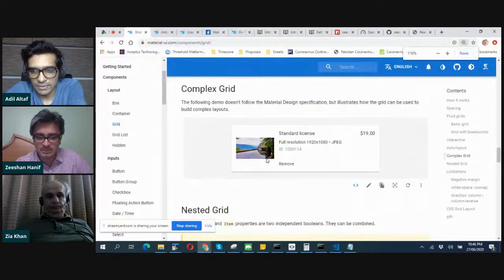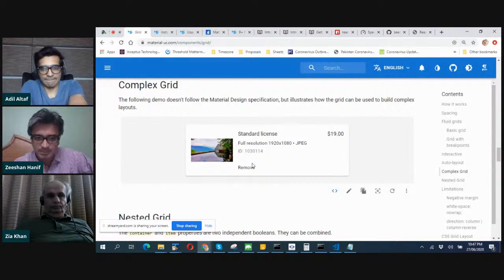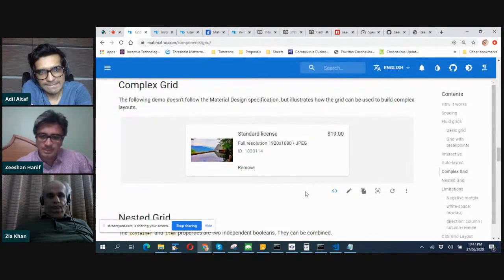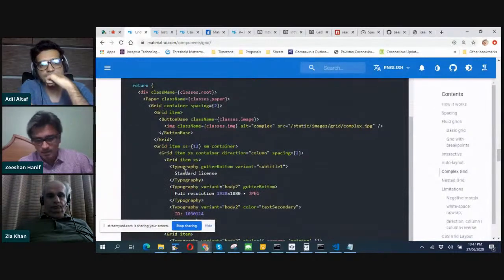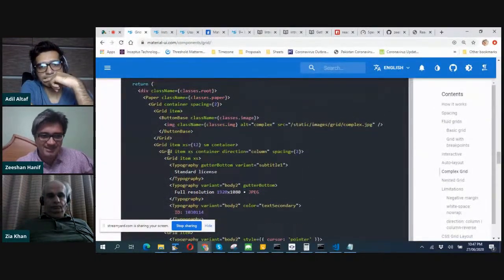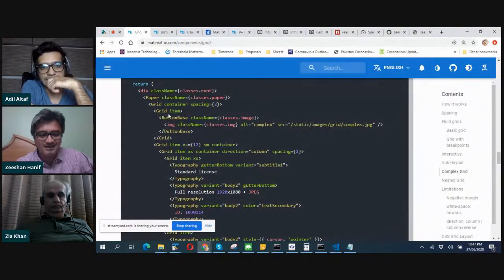If you guys can see, here is a component. There's a card, an image, and on the left side we have a price. Whenever we want to manage a component like this, there will be a lot of CSS if you are going to do it by hand. All this can be done with simple grid. There is code definitely, but it's much less effort than what we need to do with the CSS.